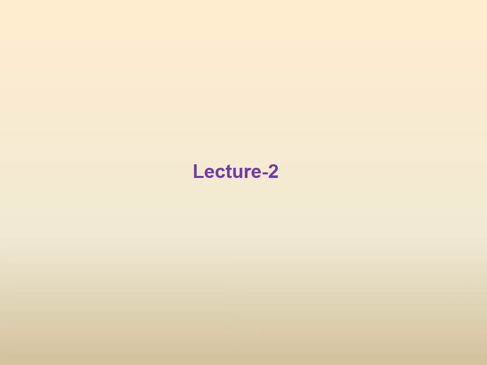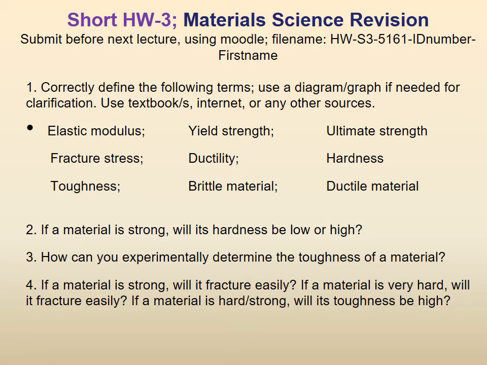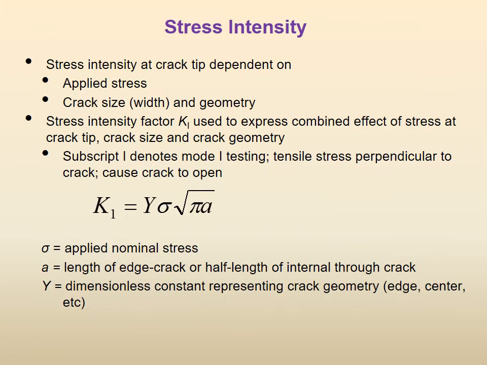Let us quickly look at what we did in lecture 2 last time. We had assumed that you would have submitted short homework 3 on Tuesday last week, but there was some confusion. Some of you did not, but we started discussing the solution of this homework. Then we started with the actual lecture that was sort of a revision of your material science, but hopefully with a very new light.